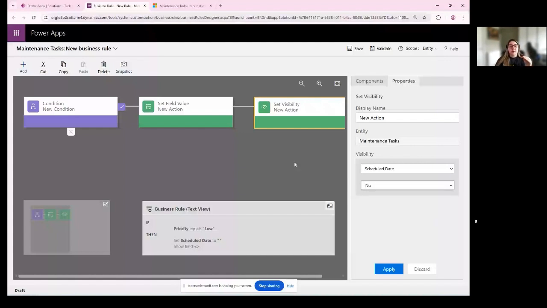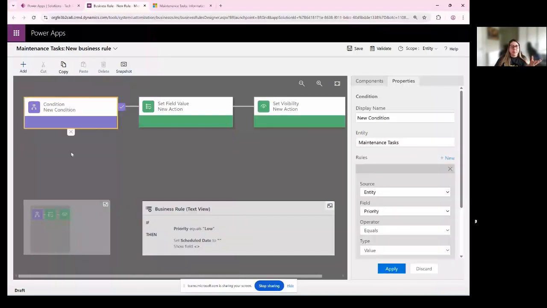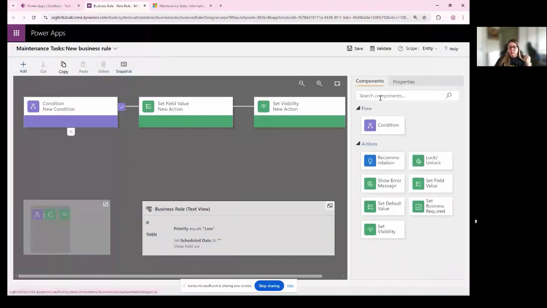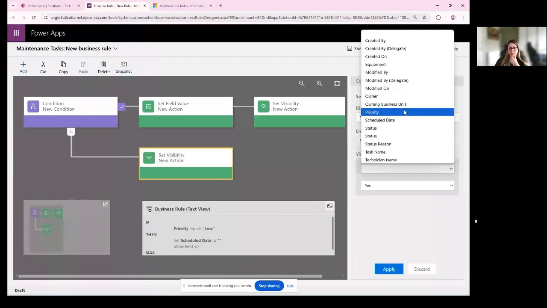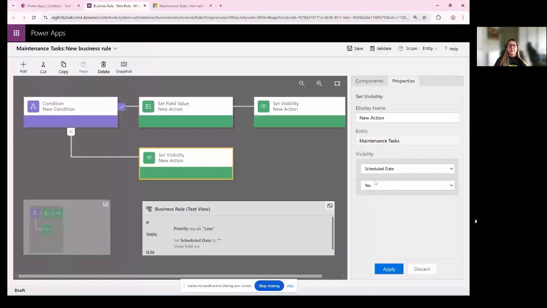So once the priority is low, we are hiding this column. And then we can do the same thing here. If the priority is high, one thing that we can do is to set visibility to yes. So here, schedule date will be visible. So here we are just drag and drop some components, but this is the experience of business rules. So you drag and drop what we need.